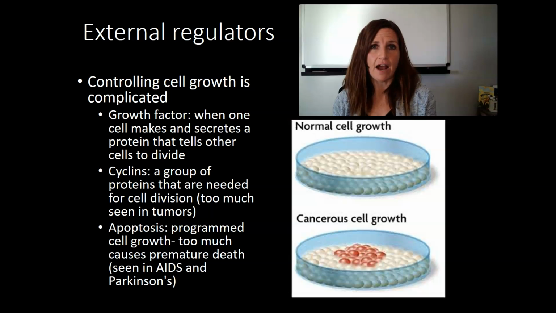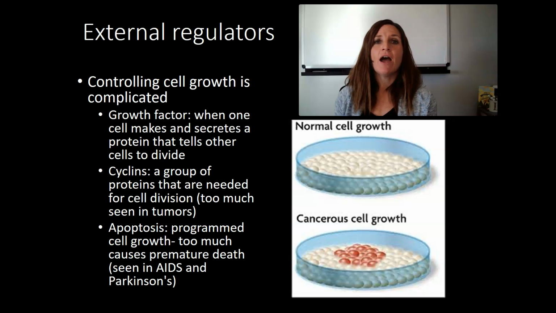There are a number of factors that contribute to whether or not a cell is going to divide. One of those is called a growth factor. So a growth factor is a protein. It's a class of proteins. That means there's lots of them that could be growth factors. It's a class of protein that says it's time to divide.